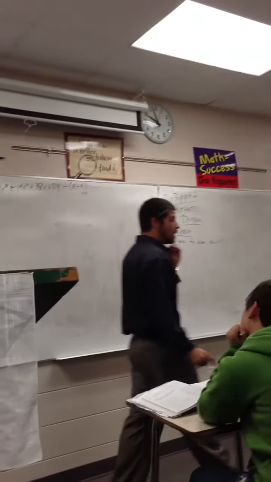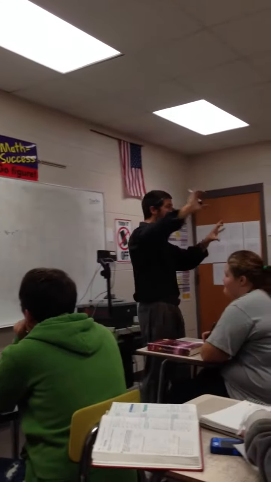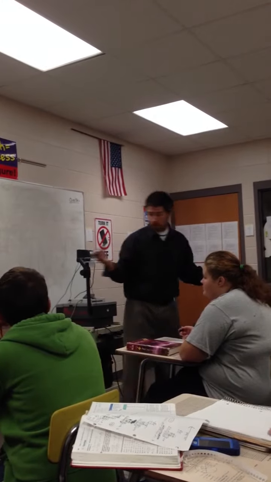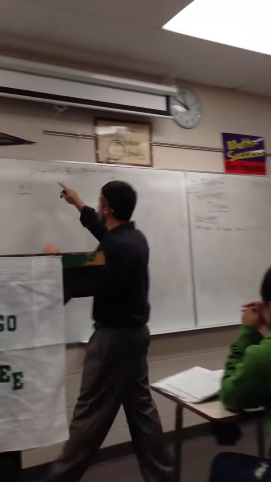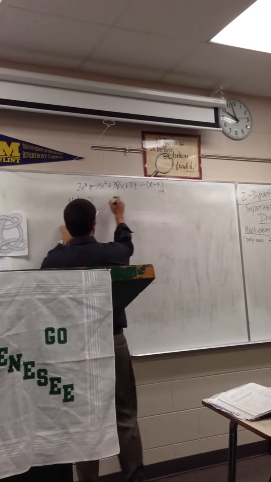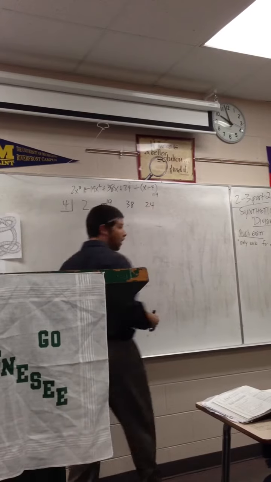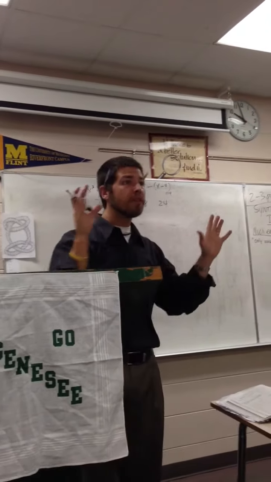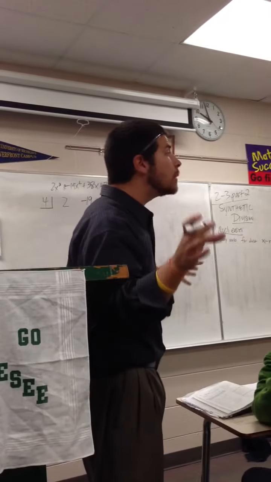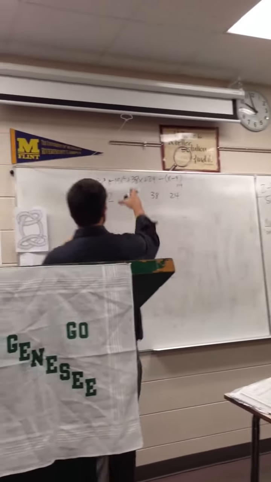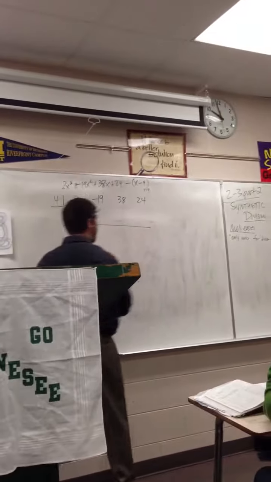All right? In the top row, next to the box, is all of the coefficients, in order. So for my x cubed, I write a 2. For my x squared, I write negative 19, and 38 and 24. The coefficients are only what matters in how this thing is divided. All right? So, skip a line and draw your line down here like this.